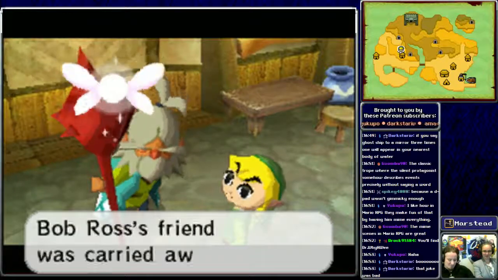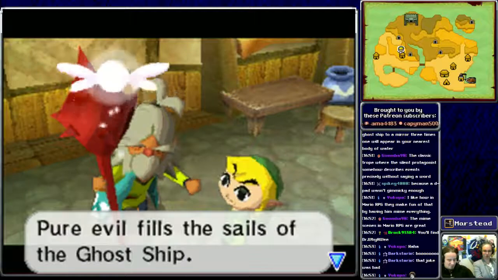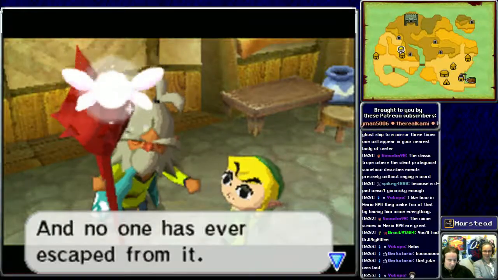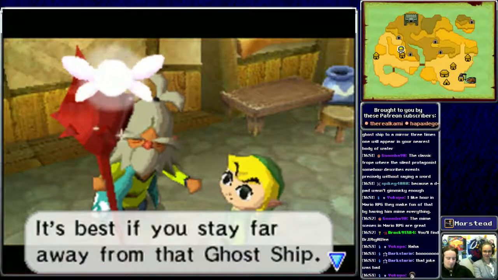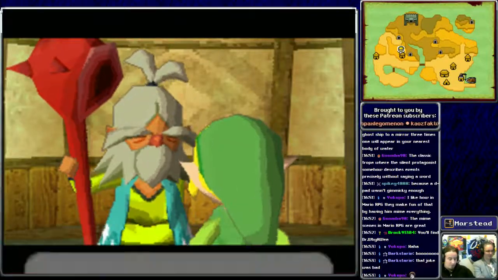But Grandpa, what are you saying? Bob Ross's friend was carried away. Yeah, Grandpa! The evil fills the sails of the ghost ship. Roams the seas in search of victims to capture. No one has ever escaped. Best if you stay far away from the ghost ship. Seek out that ship is to seek out your doom.